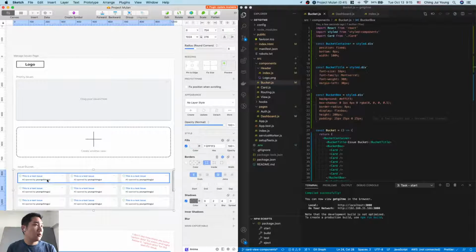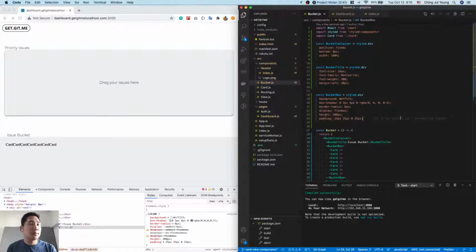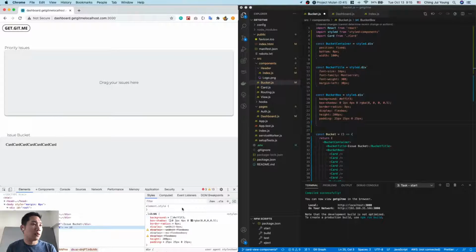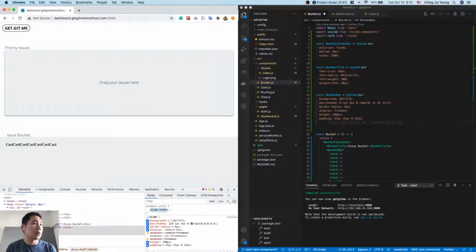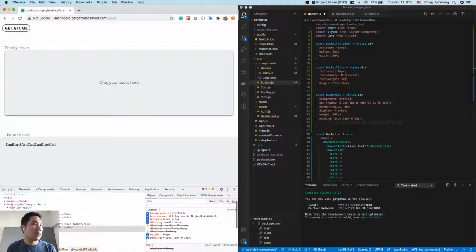And we want it spread out all across. So I think it's, what was it? It's like some sort of alignment. Align items. Is one of these? No, it's justify content. Is it one of these? It's because this one display is not flex. Wait, where's my display? WebKit box. It should be flex. There we go. Okay, now Flexbox.